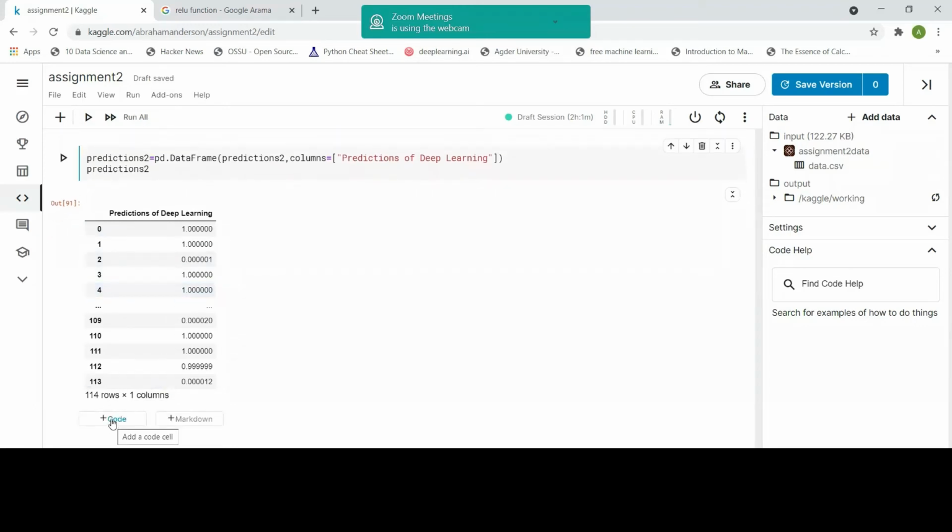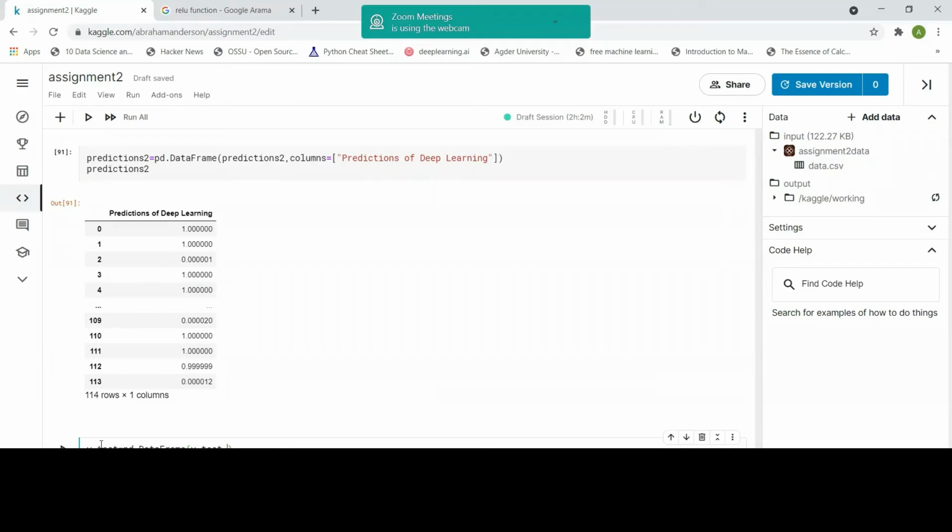And now I can transform the same thing for my y-test. Okay, this is also a NumPy array, right? I will use the same pd.DataFrame. I will transform that one into a pandas data frame in order to get the results in tabular form.